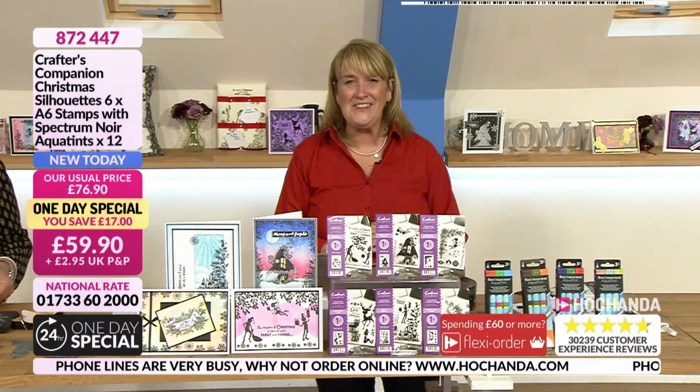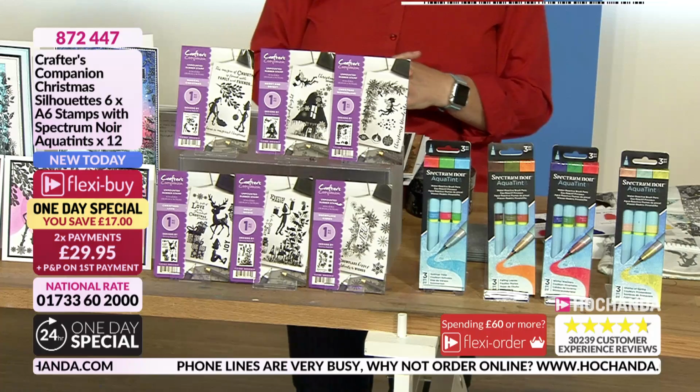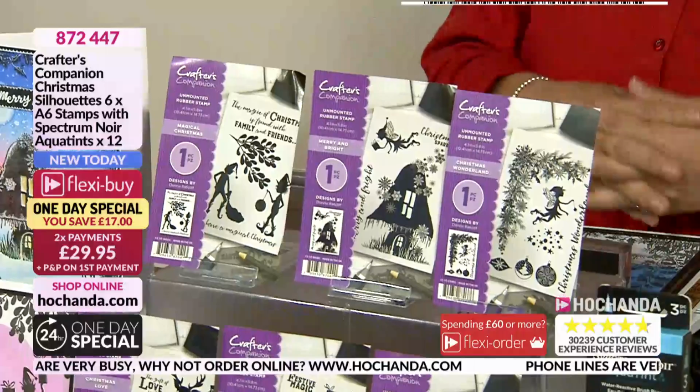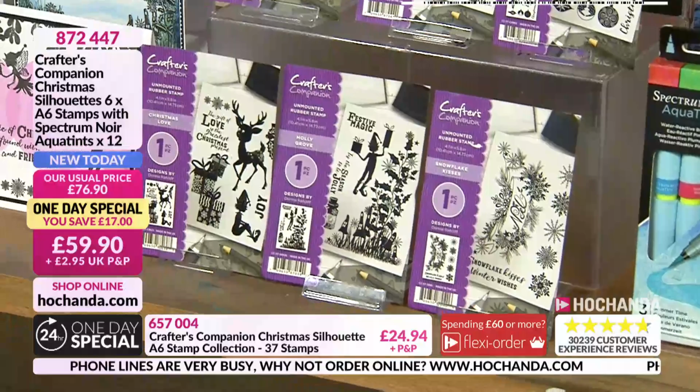We are so, so busy. Our one day special, you are loving this. What's not to love, though? The gorgeous artwork of fabulous Donna Ratcliffe, brought to us again courtesy of Crafters Companion, of course, fabulously demonstrated by the lovely Sheena Douglas during our one day special shows. You've got a set of six brand new stamps, brought to you for the first time ever, and you are loving them. You're getting hold of them in your one day special, very busy for that. You're also taking advantage of them on their own at the bottom, as you can see.